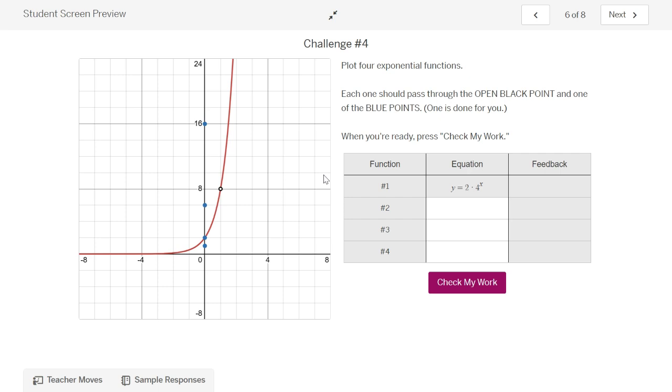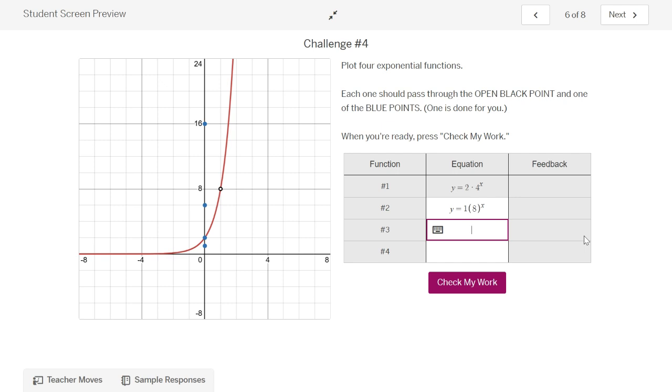Now, the next thing you need to ask yourself is, what do I need to multiply to get from 1 to a y value of 8? Because our x values are going up in steps of 1. So we can just figure out how we multiply from 1 to 8 to get our b value. So what do we get? 8. So that means b is equal to 8. So this first one is going to be y equals 1 times 8 raised to the x power. All right, that's your first one.